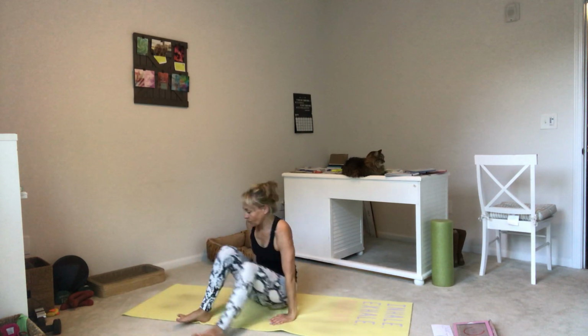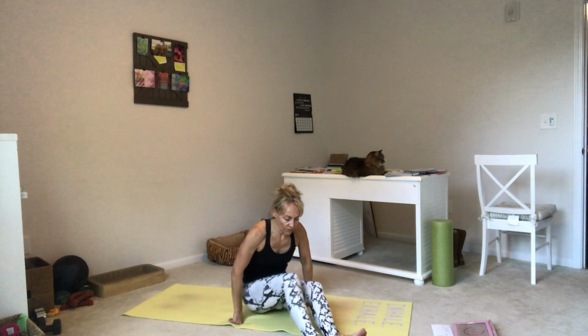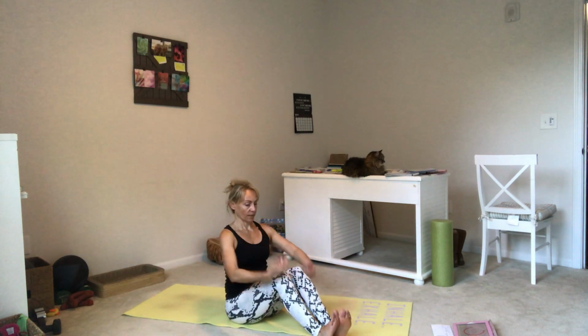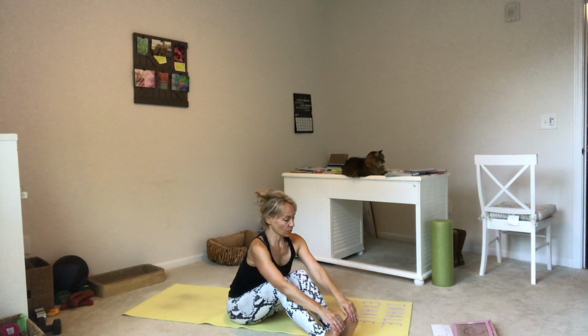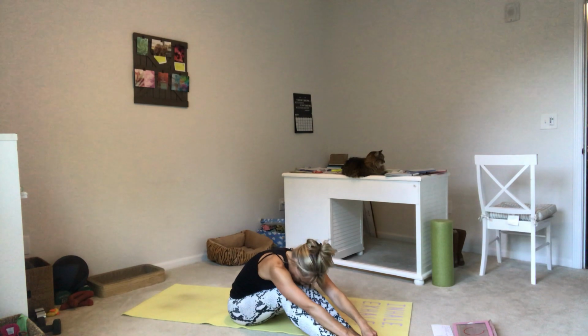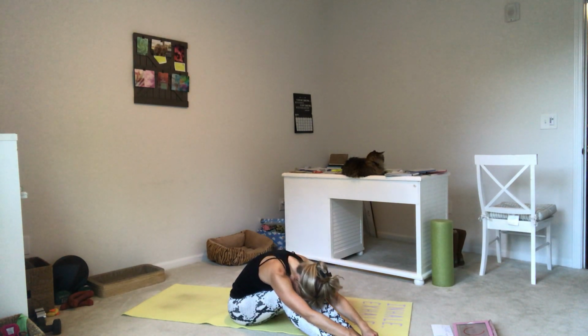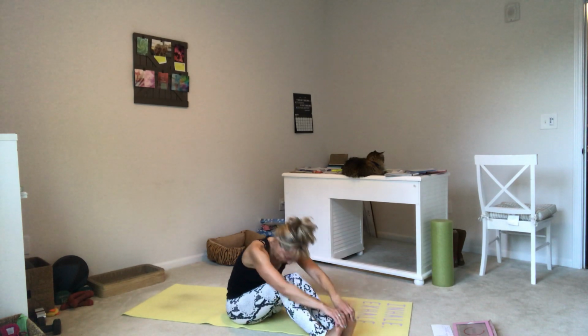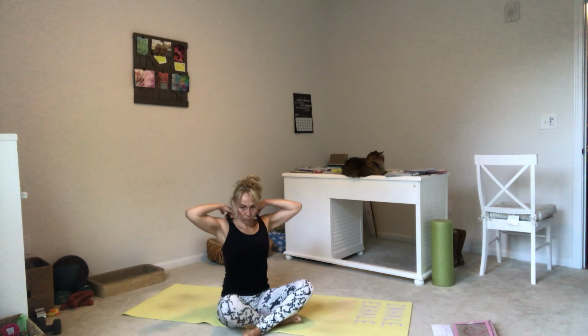And bring it all the way forward. You can grab your feet, so bend your legs a little bit. Inhale up. And grab your toes. Lengthen your spine and then point your toes. Just press your body, just lean forward. And relax. I'm gonna stretch those shoulders and then those arms.